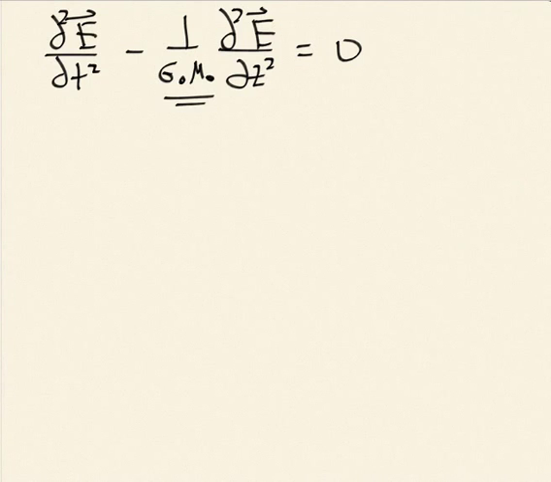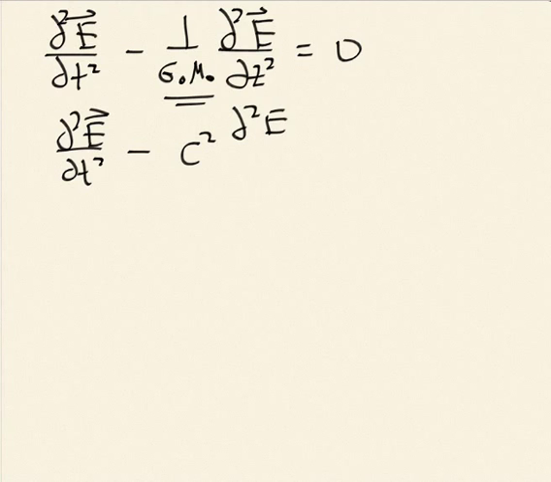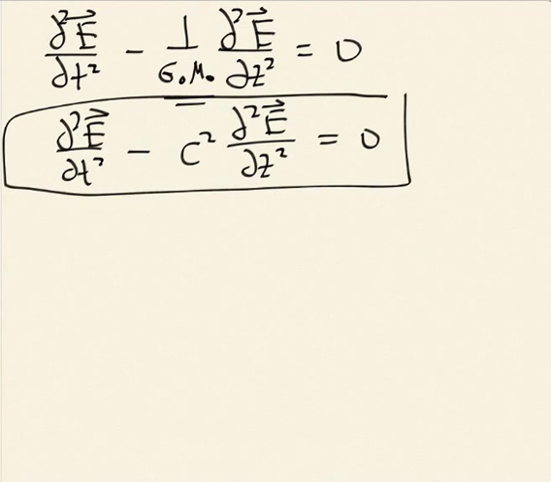And again, this we identify as the speed of the wave. In fact, it's the speed of the wave squared. And it turns out that that quantity is exactly the speed of light squared. So we find that we have a wave equation that, again, should look familiar. So this equation you've seen before. Again, we didn't have vectors in our quantities as we wrote down equations for waves on a string, but this is identical in mathematical form to the wave on a string.